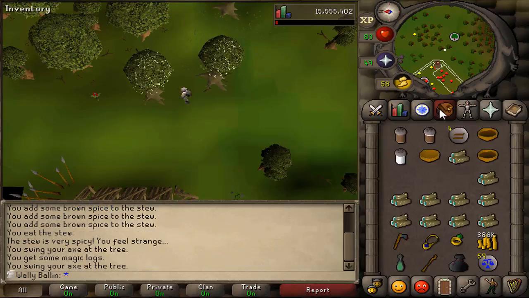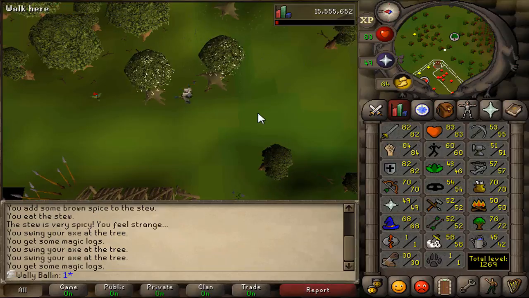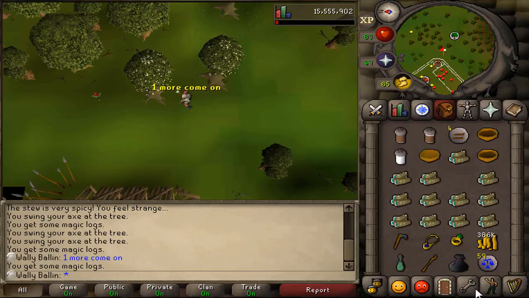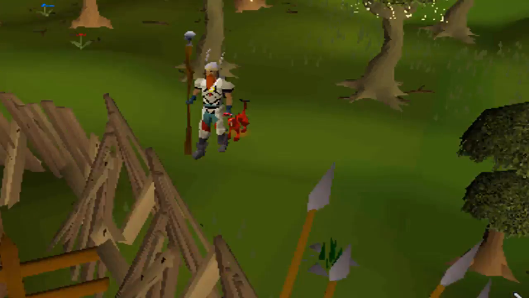And I would cut brown spice, 3 doses, because that's really the only maximum doses you can use in a stew. And it's all about luck too, guys. You gotta keep that in mind. You guys will notice in this progress video, I do celebrate little achievements.